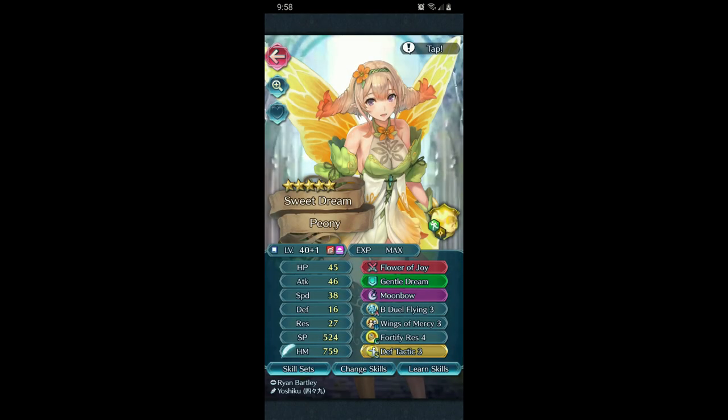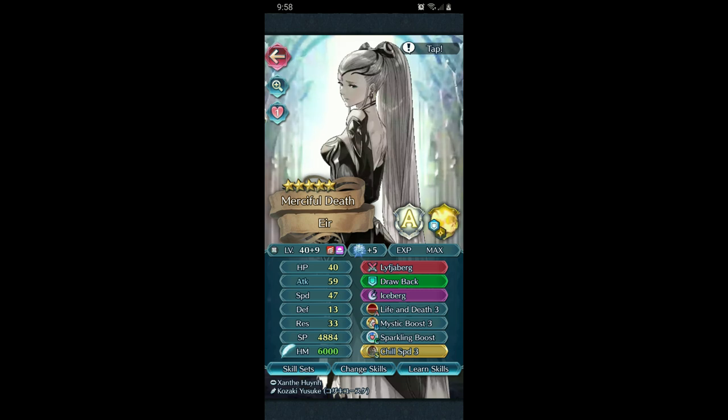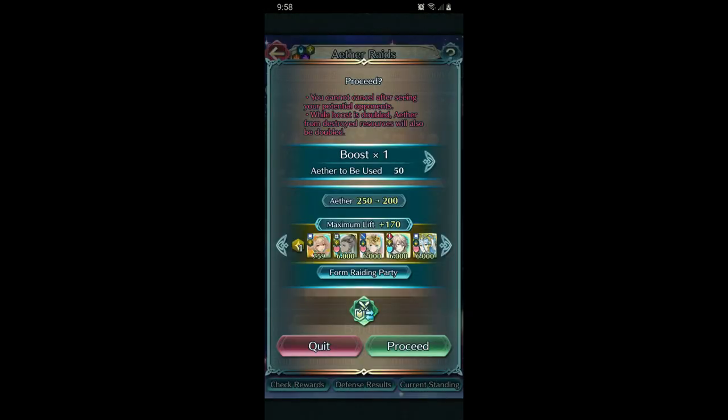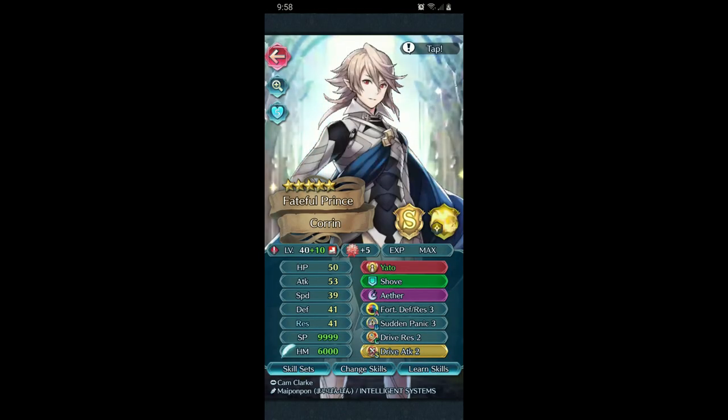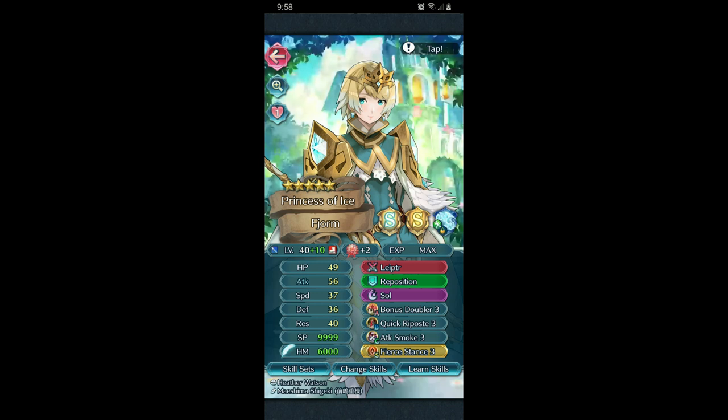So this team here is just Peony base kit. I just gave her Wings of Mercy, nothing special here. Air here is holding Life and Death so that she can soak chills in the event that we need Air to. Corrin is just Corrin, my usual Corrin here, nothing special. Instead of being attached to Donald, he's attached to Fjorm this time. And this is Fjorm here.